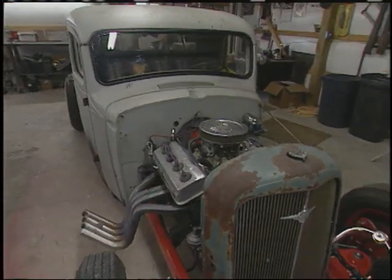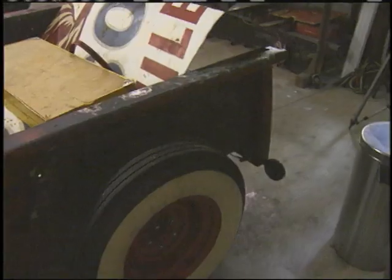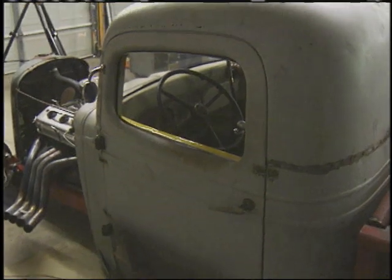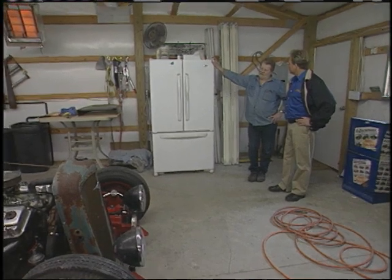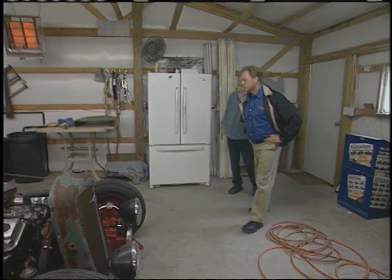What's this first thing here? Well, that's my Wonder truck. That's the one that runs, but it's hung in there with me pretty good. How long have you had it? I've had it about 5 years, and had a lot of fun with the old truck. It started out as one thing, ended up as another. Yeah, it is. But I put the little Chevy Hemi-looking engine in it. It runs good and I have a lot of fun with this little truck.